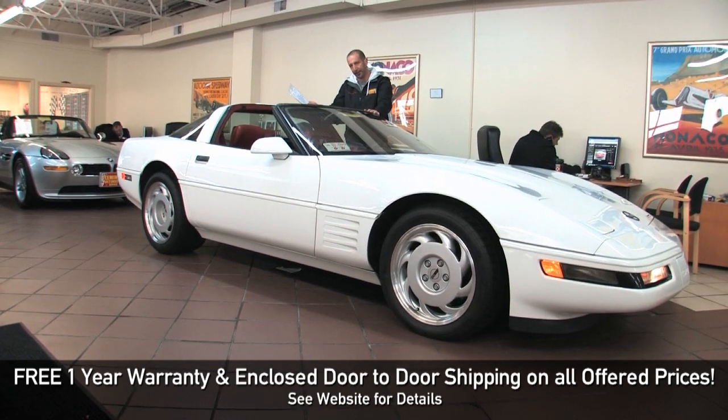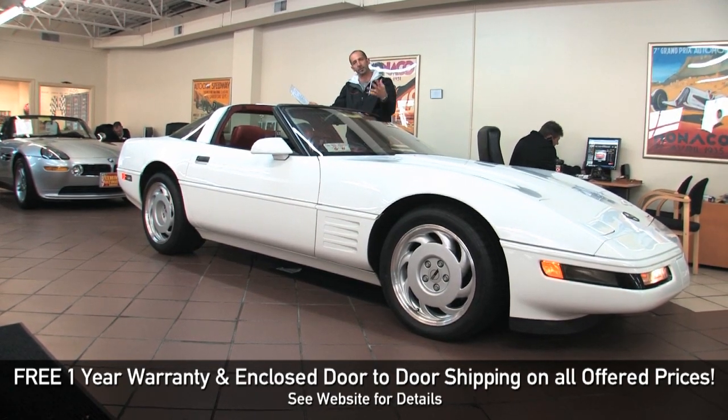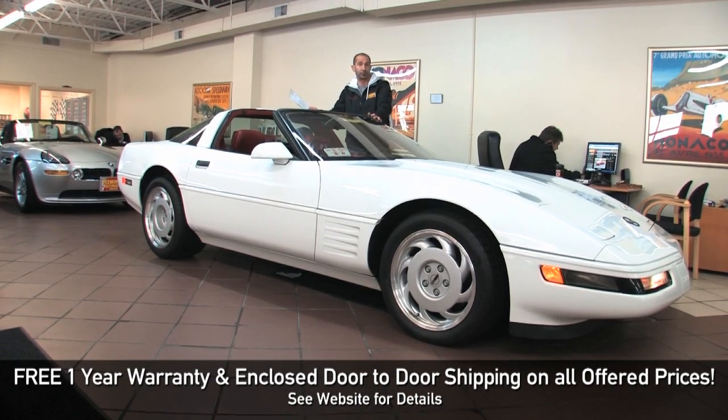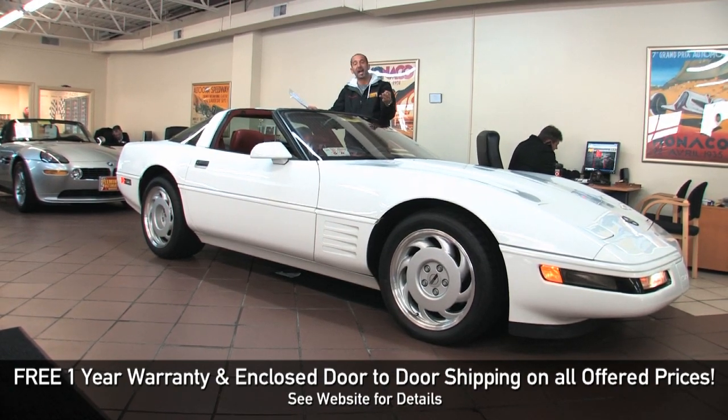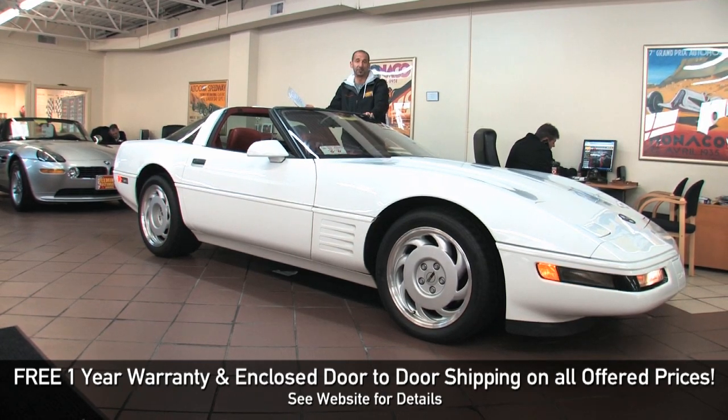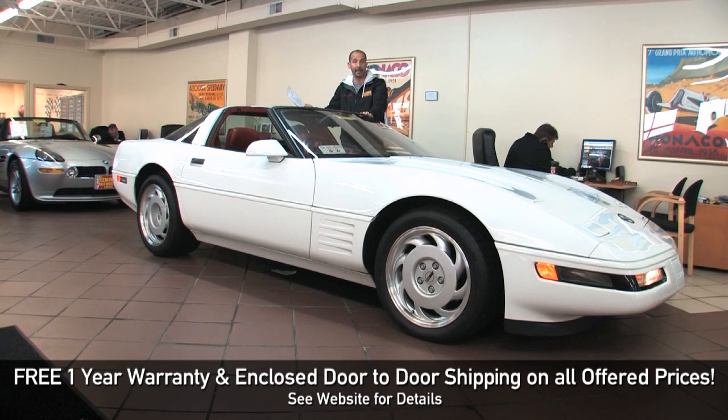And I think that in the world of collectible cars, these cars continue to hold their value. As a matter of fact, I believe they're back on the upswing here as well, which is pretty cool to be able to buy a car, have some fun with it, and maybe even have it go up in value, which is unheard of for most people buying any type of car.